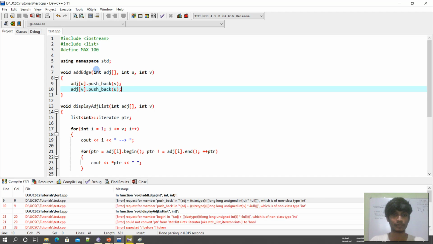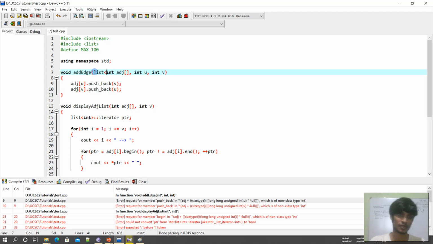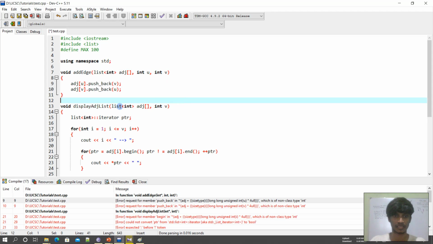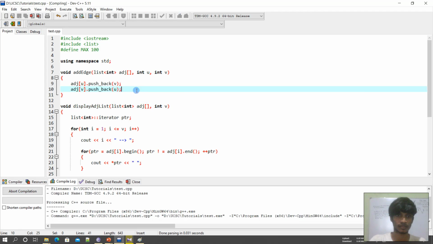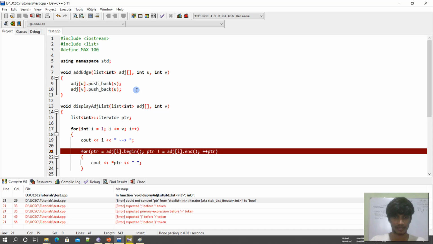When I'm passing parameters, I haven't specified it as a list. So that was my mistake, sorry about that. When you are passing a list, you should initialize it as a list, otherwise it won't be passed. So in here also it should be passed as a list. Now let's compile. There is another error.